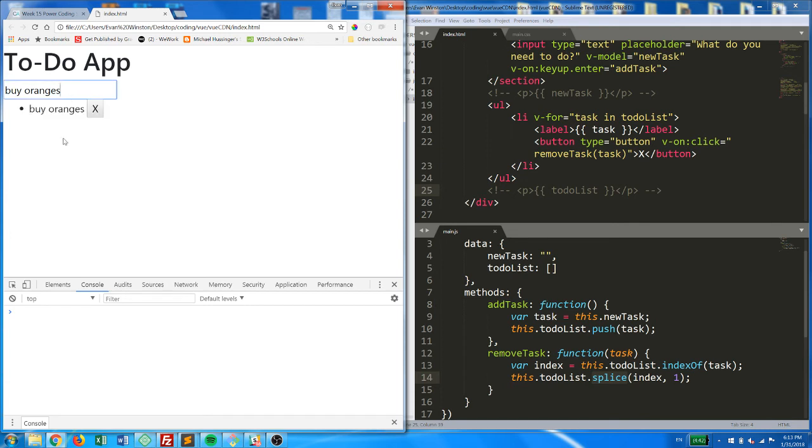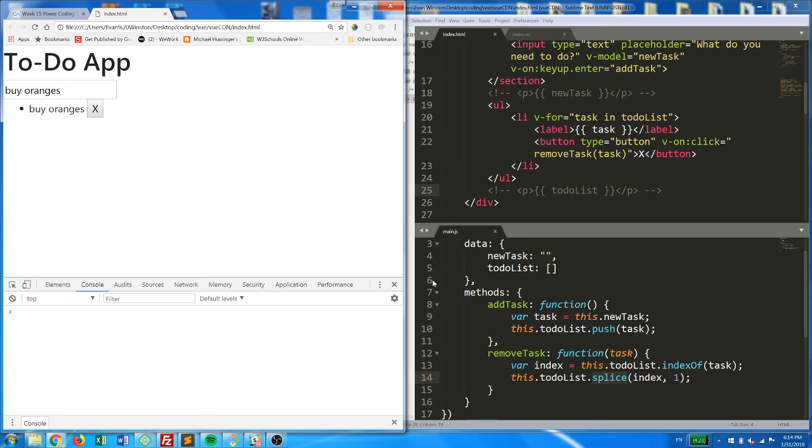So if I added buy oranges, maybe I misspelled it, or I just wanted to change the item. Maybe I want to edit it by double-clicking on it and retyping something. So these are all little things that you can do, other than styling, obviously, to make this to-do app more compelling. You could also add a description for each to-do. So maybe I can add a little description, some notes here. Or you could add a timestamp. Maybe you can have the user indicate by what time they want to complete this to-do, or what day of the week. Plenty of ways that you can improve this project.